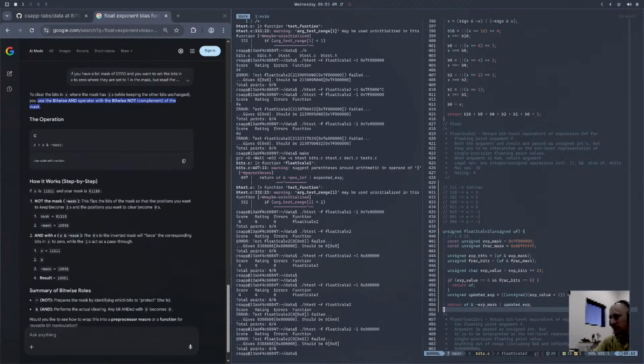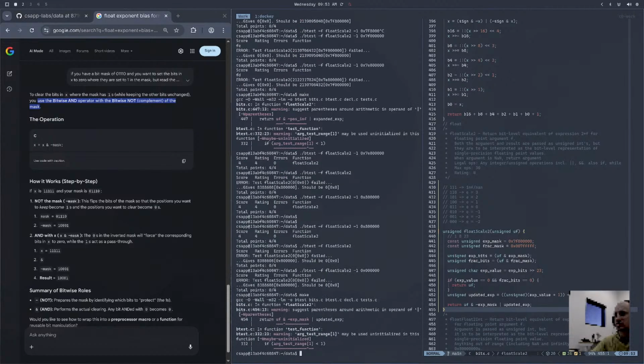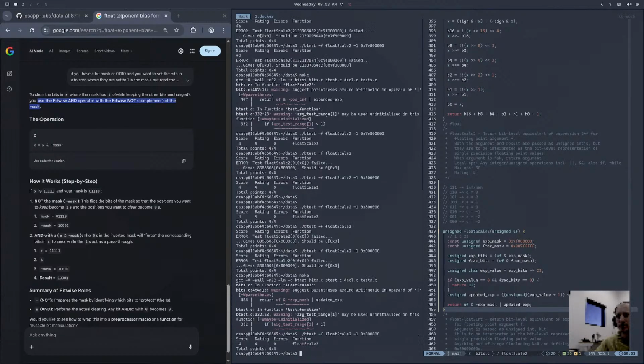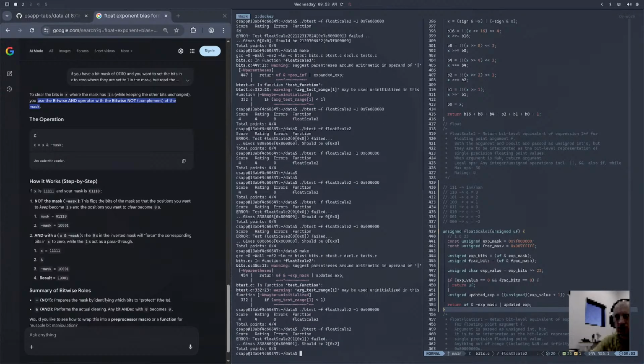And then we say the original value, set exponent mask's values to 0, and then set them equal to an updated exponent. So that should handle that edge case. Looks like it does, but I'm sure we got other edge cases here.